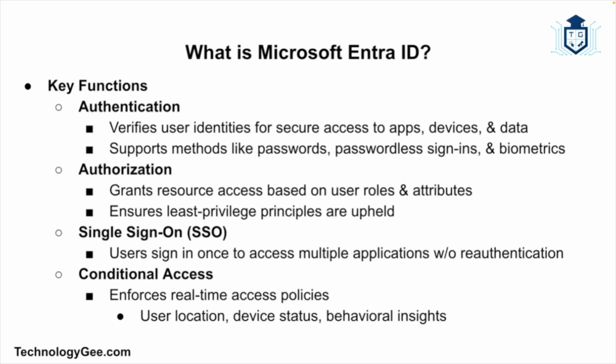All right, so let's talk about some of the key functions of Microsoft Entra ID. The first one is authentication. It can verify user identities and provide secure access to applications, devices, and data. It supports various authentication methods, including passwords, passwordless sign-ins, and biometrics. There's authorization, so it grants users the necessary permissions based on their roles and attributes, ensuring access to only the resources they are authorized to use.